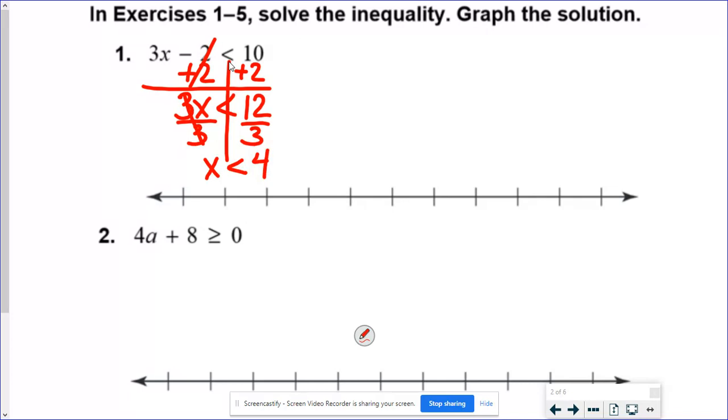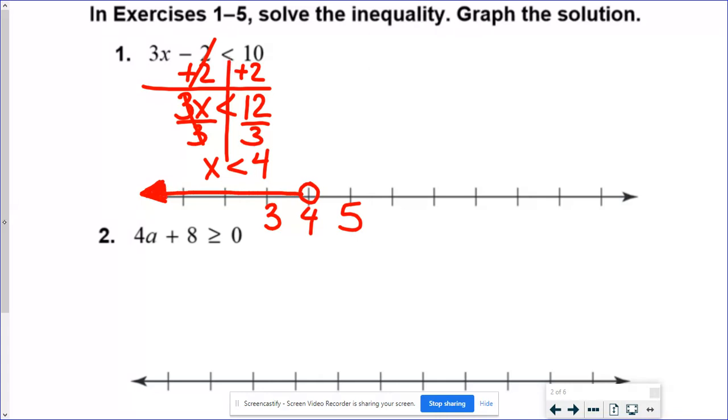Hopefully, through the last couple of lessons, now you're feeling pretty comfortable with the actual graphing part of this, knowing that this is going to be an open circle, knowing which way we're going to shade. Remember, as you're writing these down on your own paper, you can always pause it and try the whole problem yourself and then check it with me, or pause it if I'm going too fast. So 4 is my important number. We'll go 3, 4, 5. I maybe should have shifted it down a little bit, but that's okay. So open circle because it's only a less than. And we're going to be going to the left because, again, it's a less than.